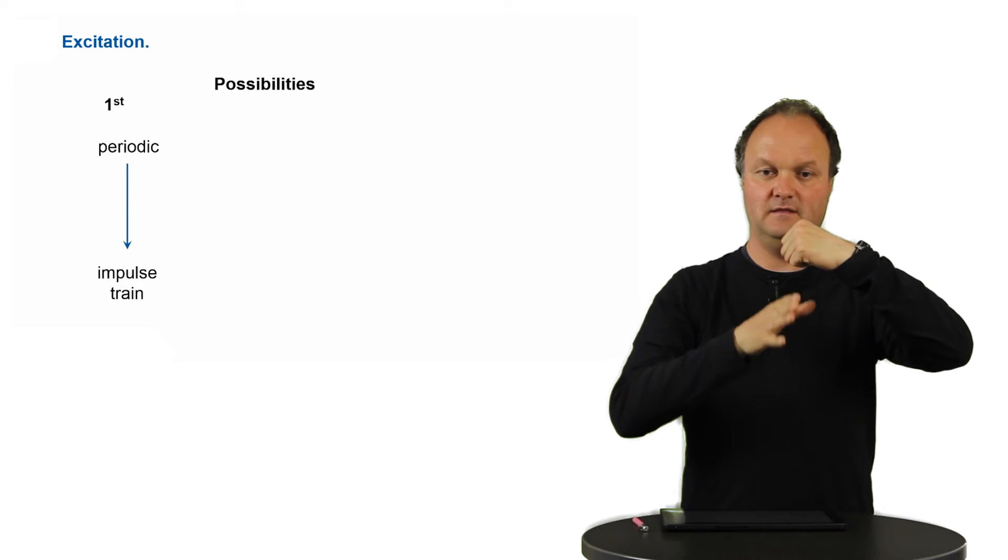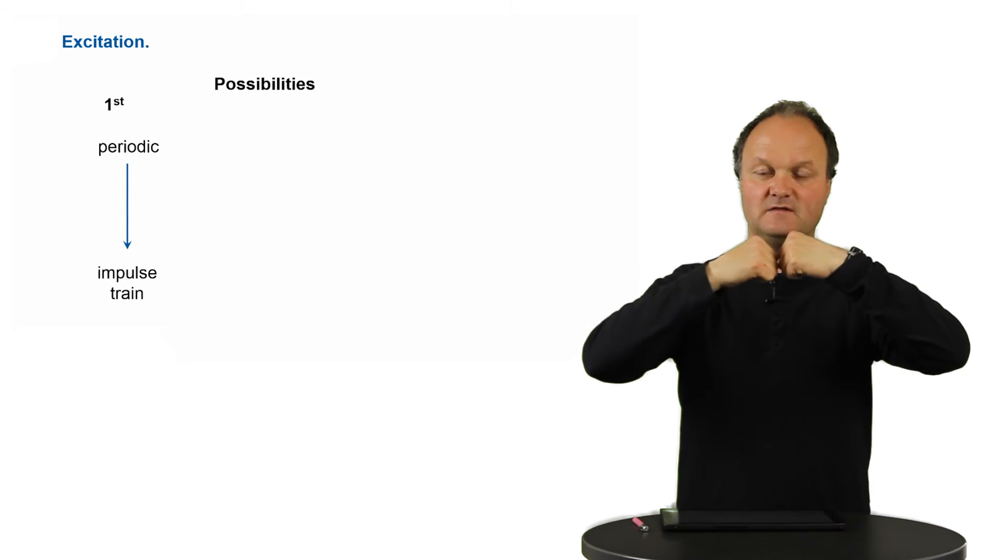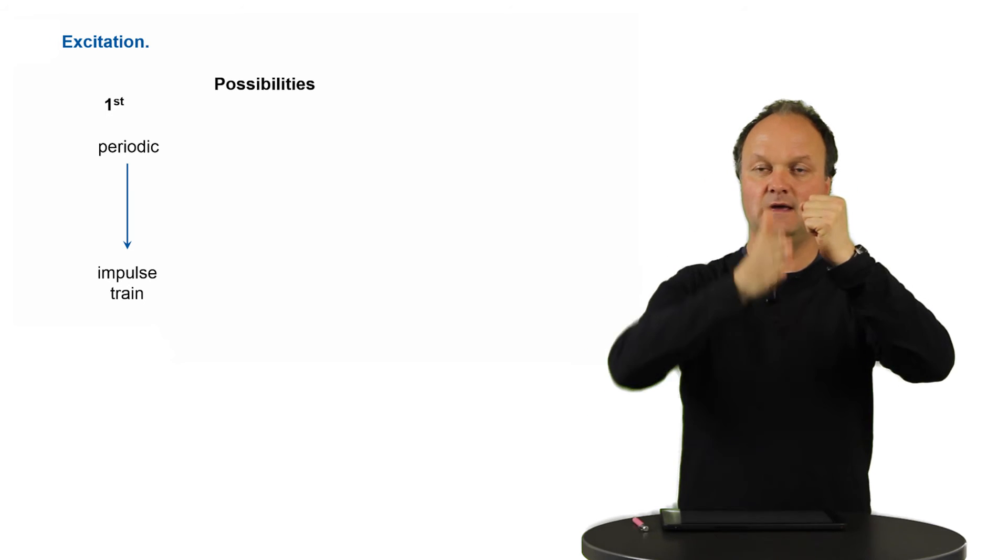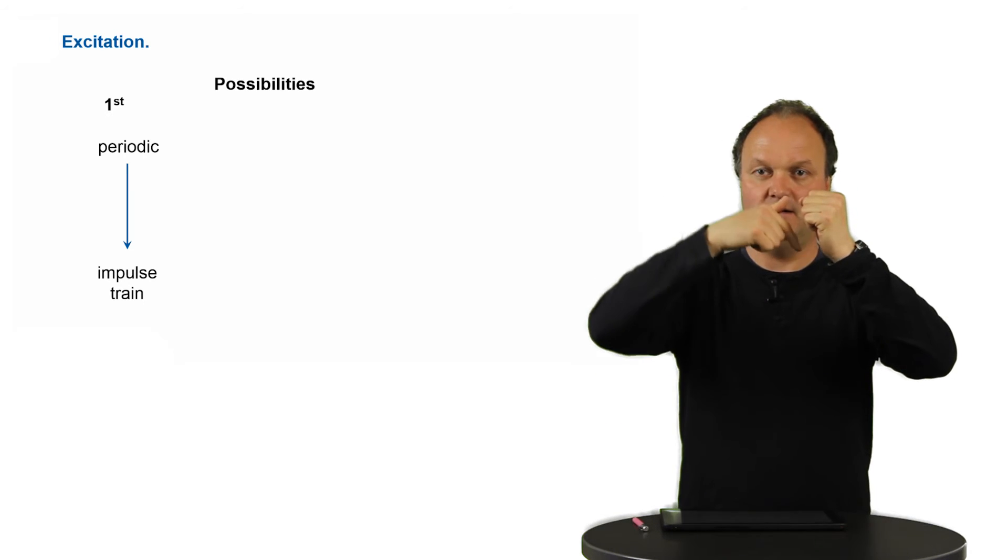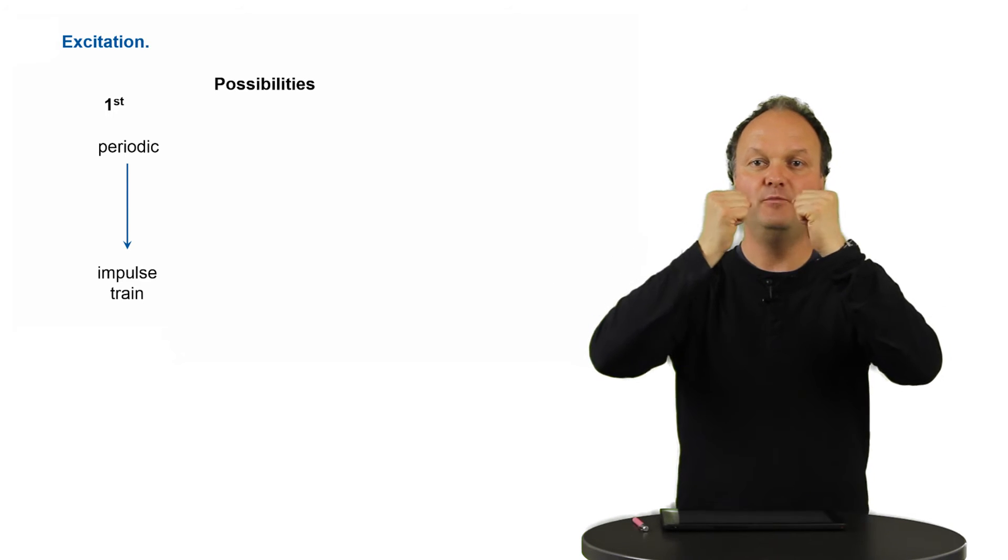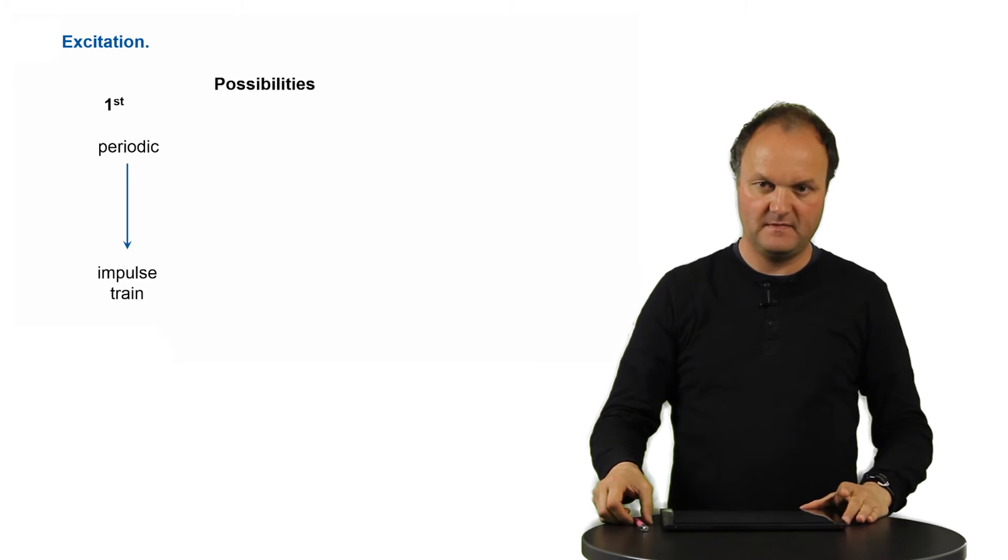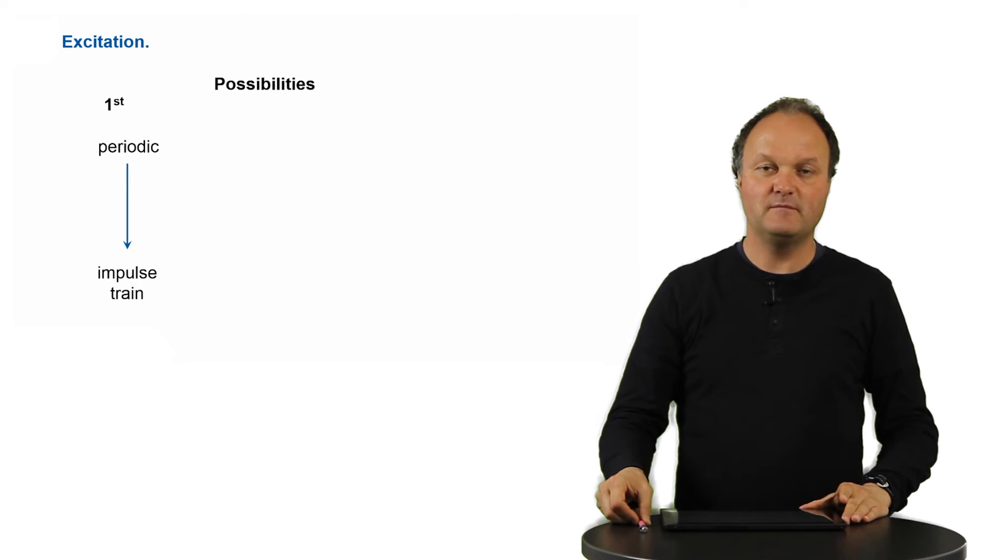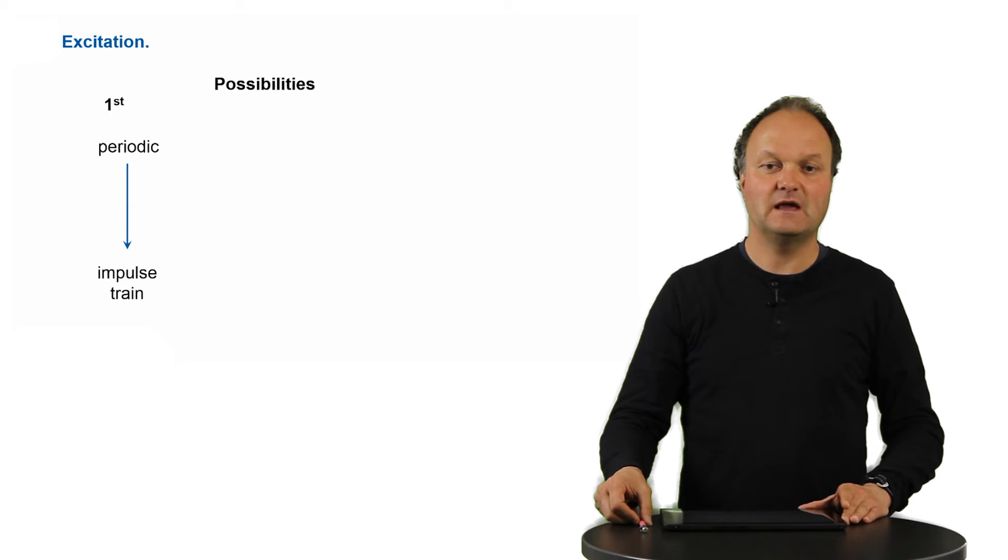If they are closed, then the air pressure below can rise up to a certain point, they are pressed open again, air can evaporate, the feedback force will force them to close again and so on. So we have a periodic opening and closing of the vocal folds. This happens with a fundamental frequency of speech production and this fundamental frequency corresponds to approximately 100 to 125 Hz for men and between 150 and 200 Hz, sometimes even higher for women, it is even higher for children, especially young children.